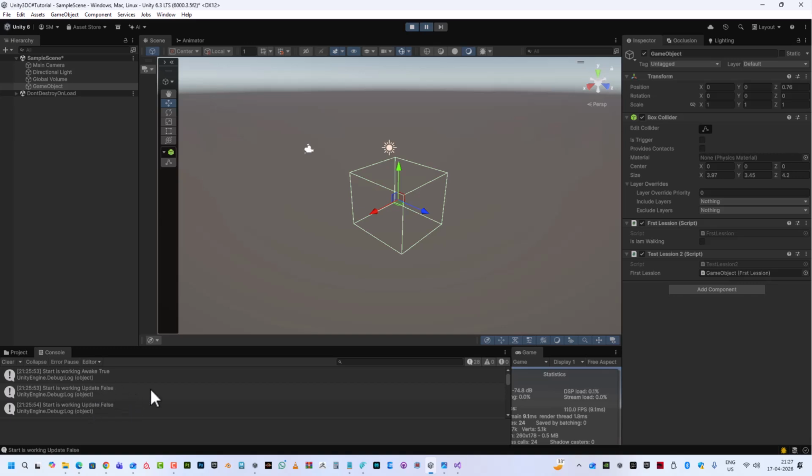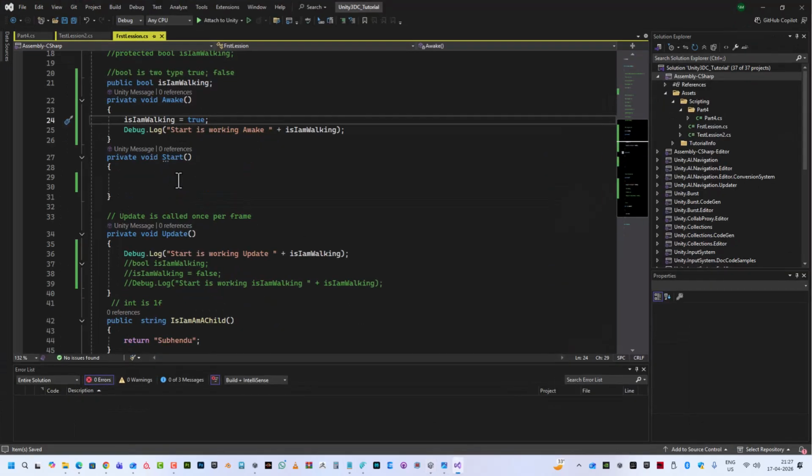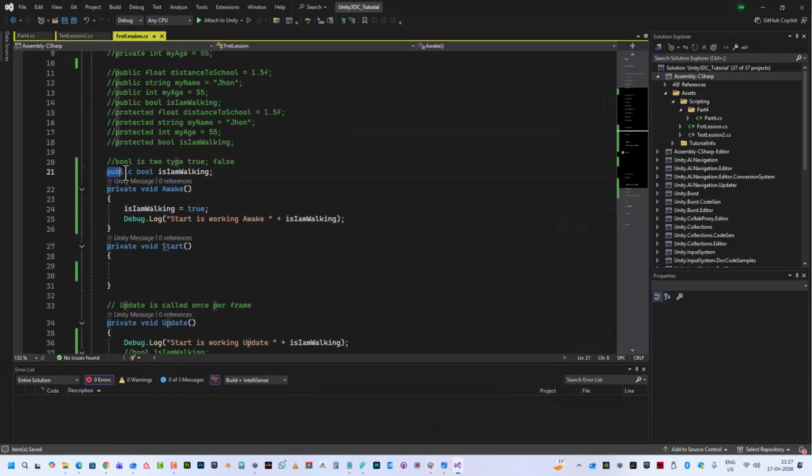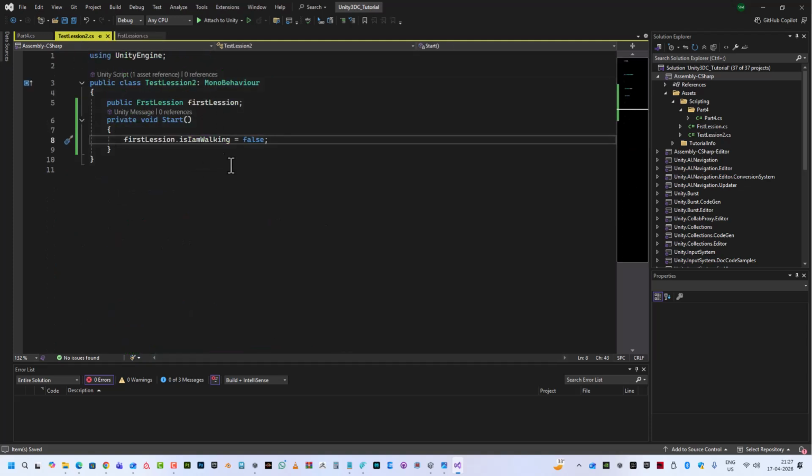So hopefully you understood this lesson. Next I will explain more deeply what happens if I make it private, and then how to access this private variable from another class. I have explained the instance of a class. I will show you more instance options in the next tutorial.